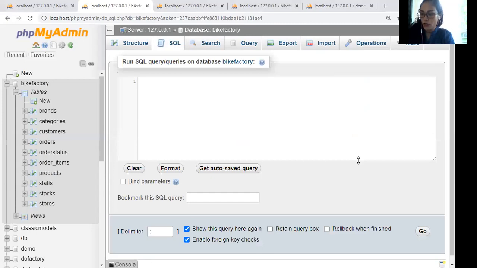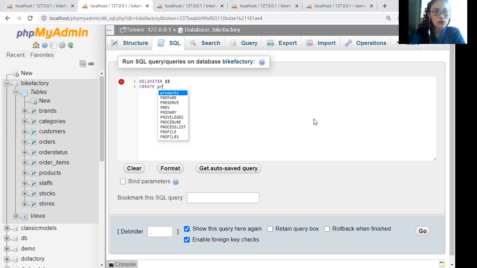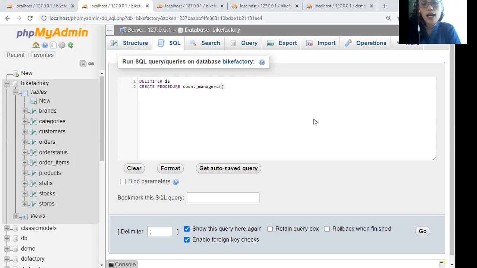Let us try to create a procedure that will count the managers in your staff, meaning you have staff, but among those people, pila ka buok ang ranggo or designation is manager. So first, you have to define a delimiter. Delimiter, pwede double forward slash. Okay, try na nato na delimiter. Then create procedure. The name of the procedure is count managers. I will count the number of managers in my employees, kung pila ka buok ang designated as managers. And then I have here begin.